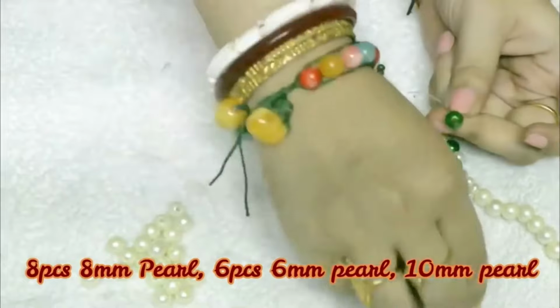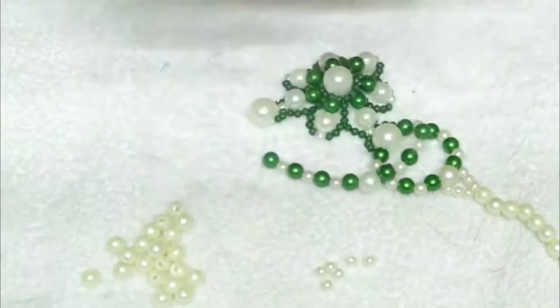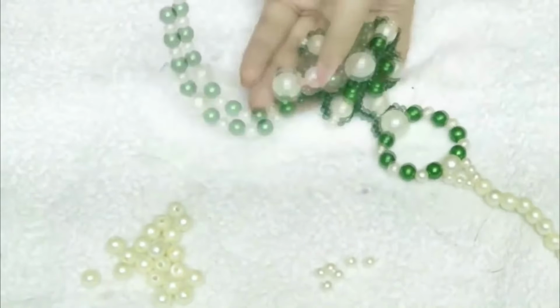1 green, then 1 white, then again 1 green, then 1 white again. In this way, a total of 4 green and 3 white pearls.